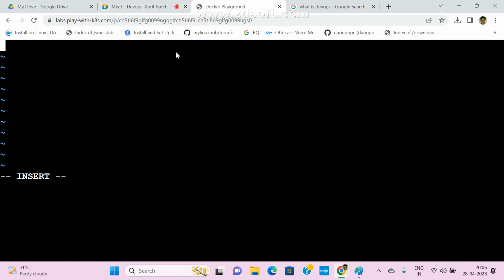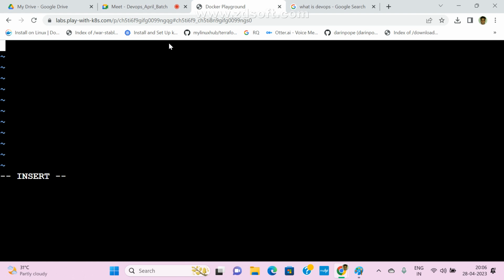Page up is there, backspace is there, but I can't find the insert key on my keyboard. This is a very small laptop keyboard.